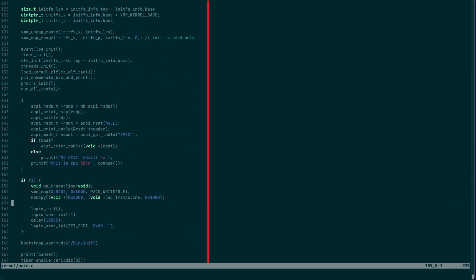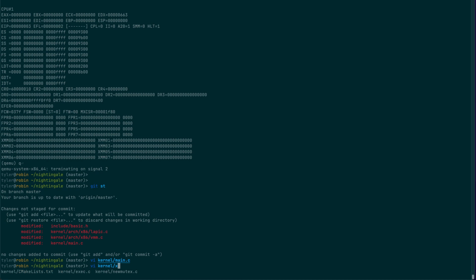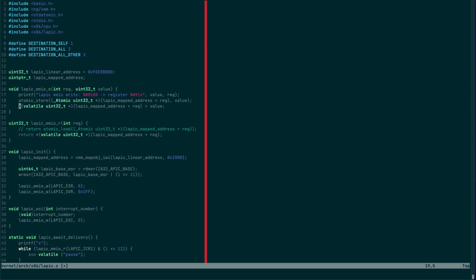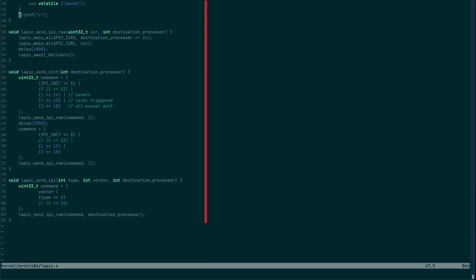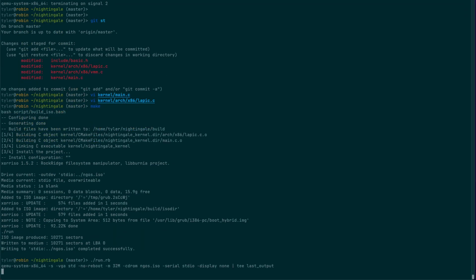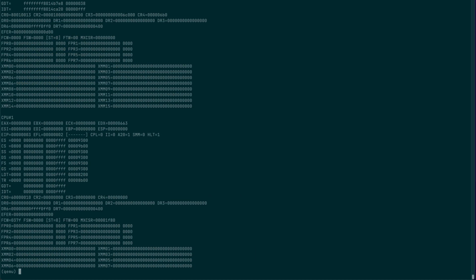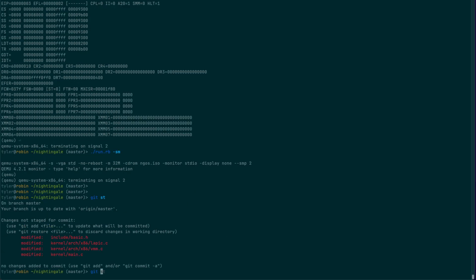I am happy with this for now. And then the last thing that I wanted to try here was I switched off my nice and beautiful real memory model for these volatiles because I was trying to copy what other people were doing. I want to make sure that this still works. And if this still works, then we're committing this and moving on. And it does. Beautiful.